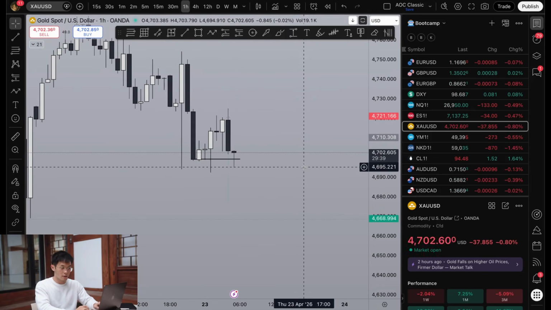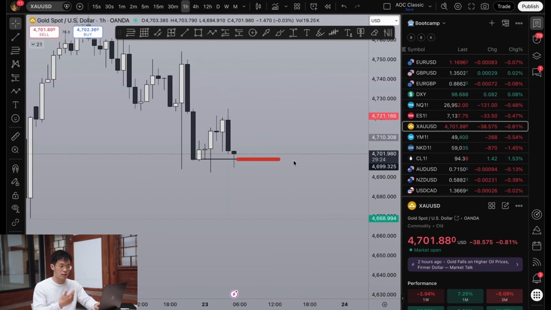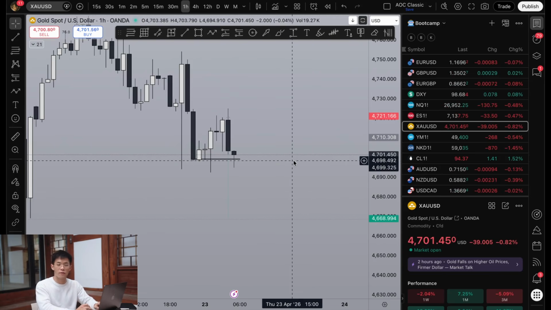The nail in the coffin for me though, to actually confirm this, is if we get an hourly CISD below 4,700, basically. If we do get that, then yeah, absolutely, that kind of tells you where the market's heading. But until that happens, I'm just going to play it safe. And even if I do get into the trade once the CISD happens, it's going to be half risk, because we don't have time frame alignment in this case.